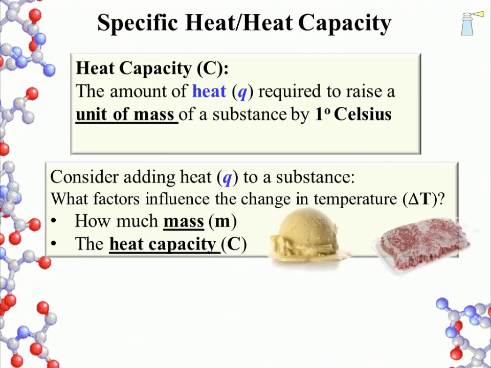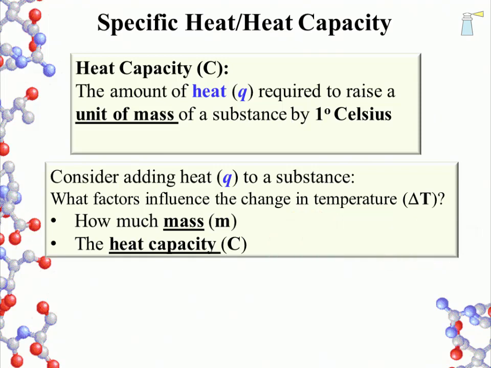Consider taking food out of the freezer to thaw on the counter. Given enough time, any food will warm up to room temperature. But if an equal amount of ice cream and frozen meat are put out to warm up, they will do so at different rates. The ice cream will melt very fast, whereas the meat will take a longer time. They both get heat from the air, but the meat will require much more heat to warm up to the same temperature, room temperature, because it has a higher heat capacity. The nice thing about energy is that it doesn't require an explanation of how a substance actually handles the heat. It is just concerned with how much heat.